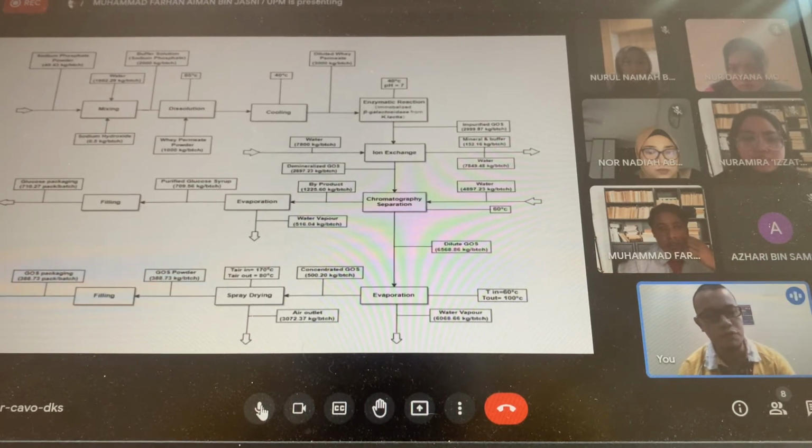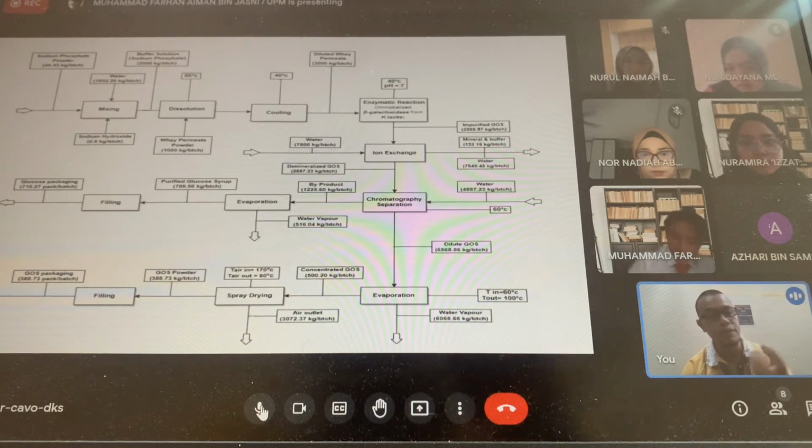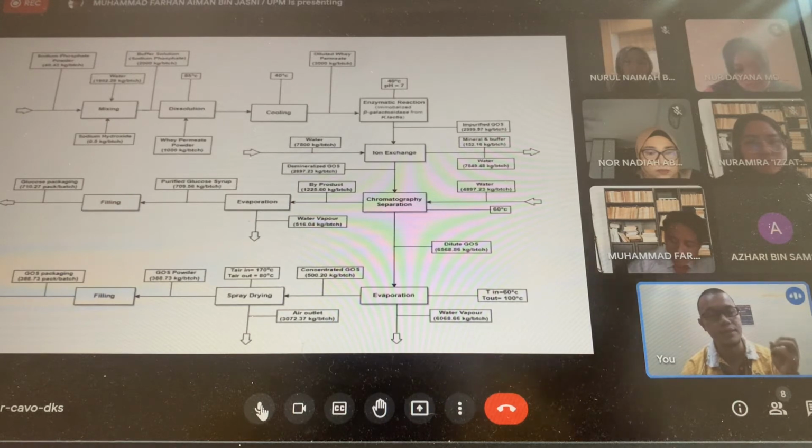So based on the calculation, 2% moisture content inside the powder is good enough. If too dry, we have a problem with flowing inside the pipe. Okay, because we have what we call a lumpy issue. Why do we have a lumpy issue? Because the fat inside the spray dried powder, when there is no moisture inside the powder, we call it a lumpy issue. It will get stuck in the pipe. Okay, very good. Next slide please.